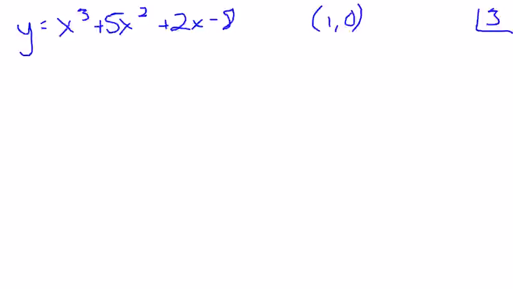Number 3 is one where it's not really in an easily factorable form. I don't think I could do that in my head without using some really fancy tricks. But they do give me this information that it goes to the point (1,0).